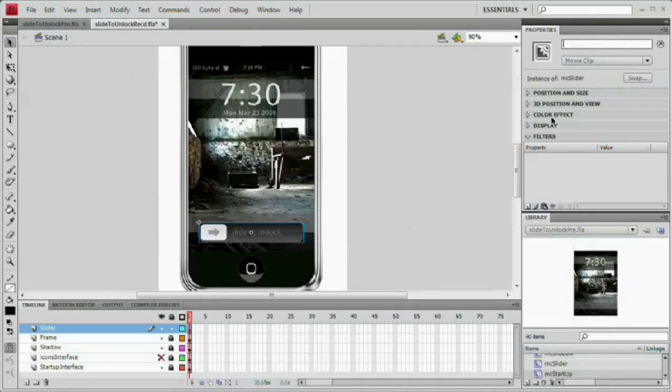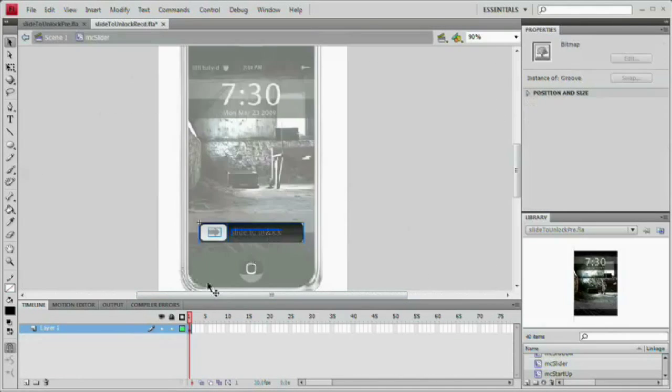So if I haven't tied you up in knots with those movie clips, let's name this guy Slider Master, and that's Master with a capital M, by the way. Just remember that all these instance names are case sensitive while you're working with this. Underscore MC. I like to end all of my movie clips underscore MC, buttons underscore BTN, etc. So Slider Master underscore MC. Now that we've done that, double click to get inside of it.